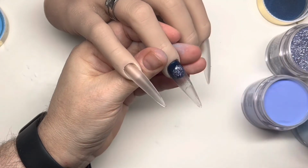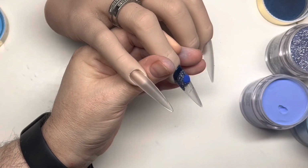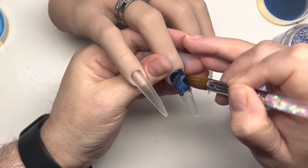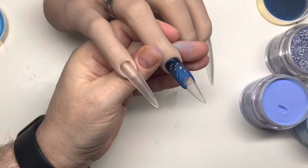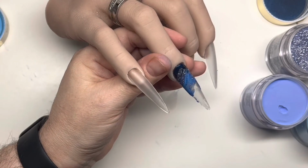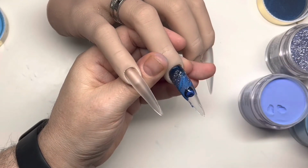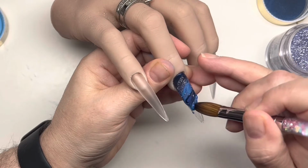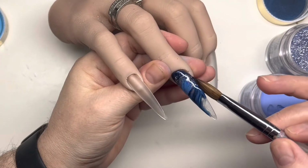Still struggling to get hold of my Odourless monomer from Glitterbels. I've been on the drinks of the last little bit, and I've been holding off and holding off to try and save that tiny little bit. Oh, that was a bit wet, weren't it? To try and save what little bit I had, because I don't know when it's coming back in stock, or even if they are going to get it back in stock. But I miss doing my acrylics, so I'm just going to use what I've got, and when it's gone, it's gone. So I might get two, maybe three sets out of what I've got left. So yeah, not good. I'm going to have to look for an alternative.